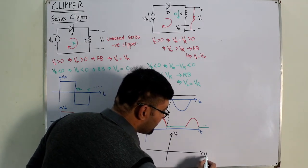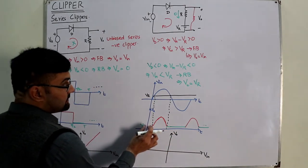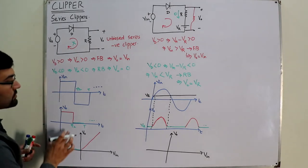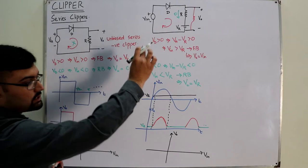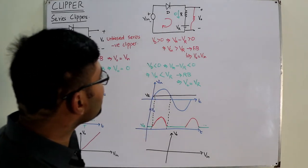This difference in the waveform came because of the external source present in the circuit. If we don't have an external source, it will not affect the rest of the waveform. With an external source, we have a slight change — this is reflected in the output versus input characteristics.